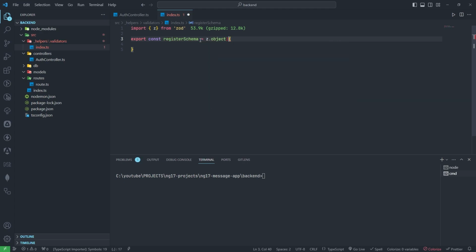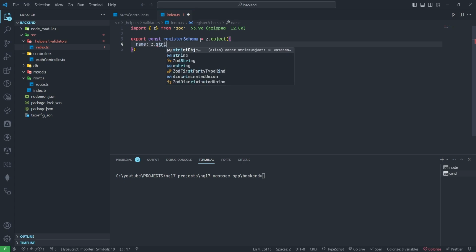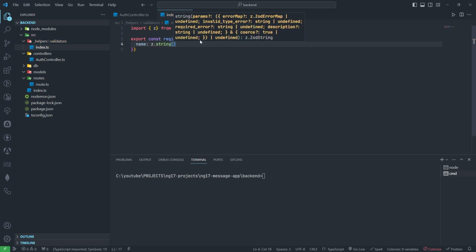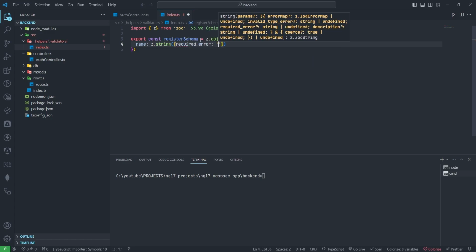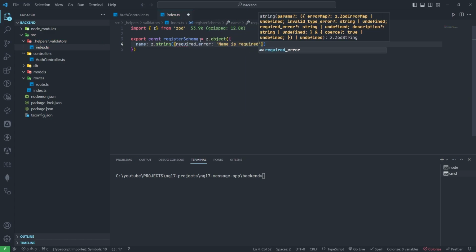I will add the bracket here like this. Here we need to add first of all name. We need z.string. That should be yes. Here I will provide a required error, that should be a name is required, like that.